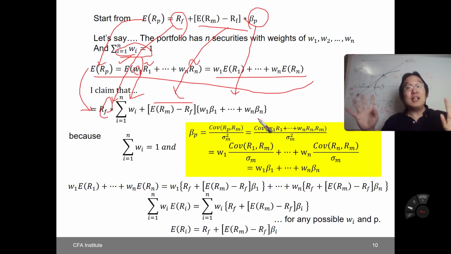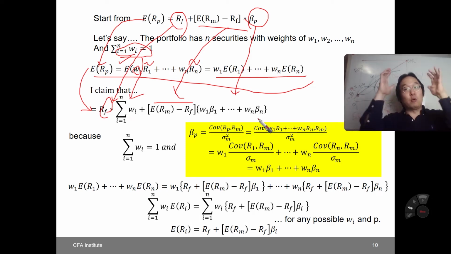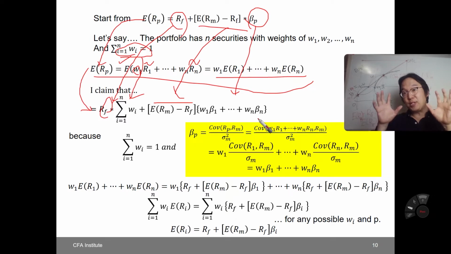Well, we defined it in a brief manner: beta is nothing but the covariance over variance. And we are using the trait of this property of covariance, which is just a linear combination of the random variables. It gets back to your statistics 101. You have to master this thing no matter what, even if you don't want to major in finance.